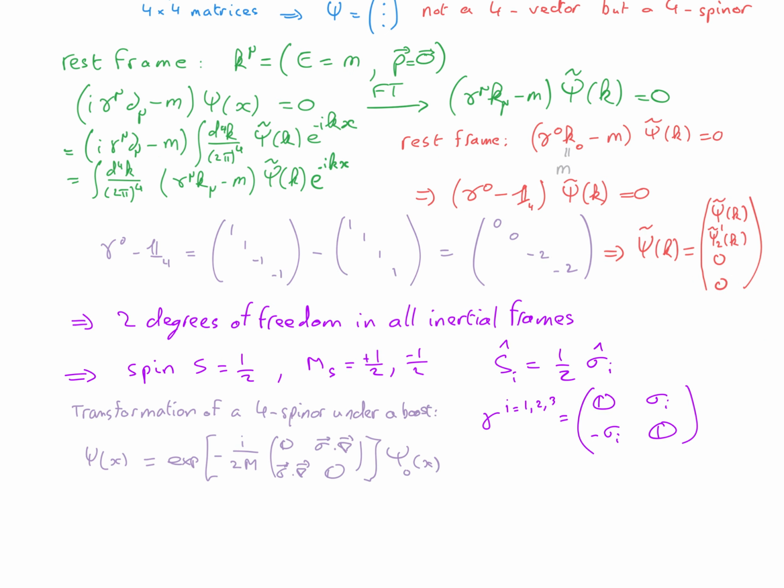In case of a boost, for instance, we go from one frame to another which is moving at constant velocity v with respect to the first frame. And that's how a 4 spinor will indeed transform. You may wonder where the velocity v appears here, but remember that nabla is just an Euclidean momentum and divided by the mass that gives us velocity. And the sigma with an arrow is a short notation for a three vector made of the three Pauli matrices.